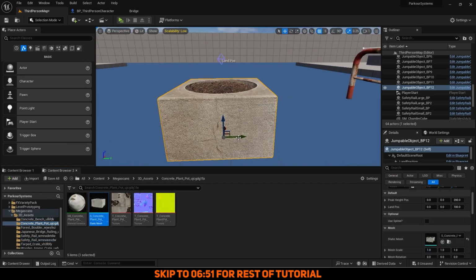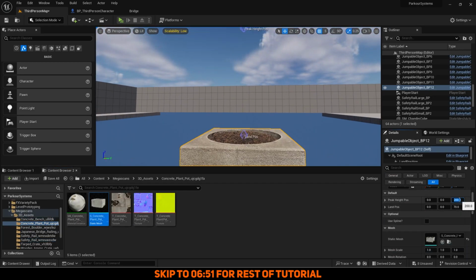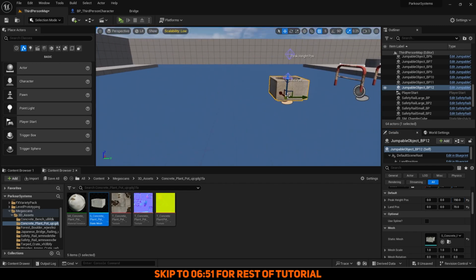Here I am adding meshes for jump points that are not that wide, so they are not using splines. The land pause and height pause can be adjusted for each based on the mesh.